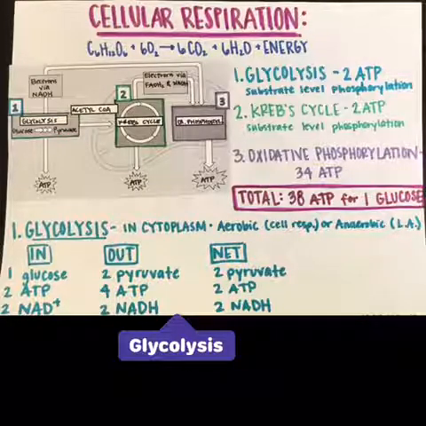The products that are produced from glycolysis are going to be 2 pyruvates. Essentially, you take a glucose and you cut it in half. You'll produce 4 ATP and then 2 NADH, which is your electron carrier that is now charged with 2 electrons. Because glycolysis required some ATP to go into it, the net amount of ATP that is produced is 2. It required 2 to start, you produce 4, which gives you a total of 2 ATP that the cell can now use for energy.